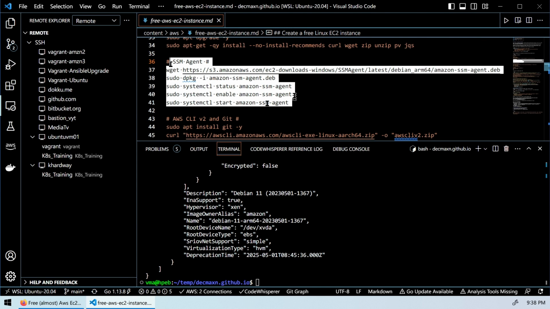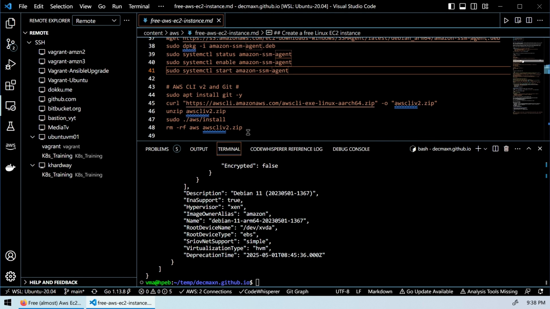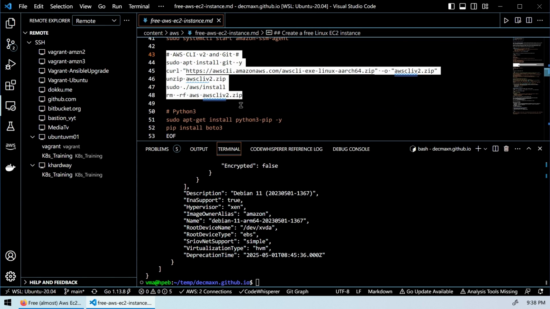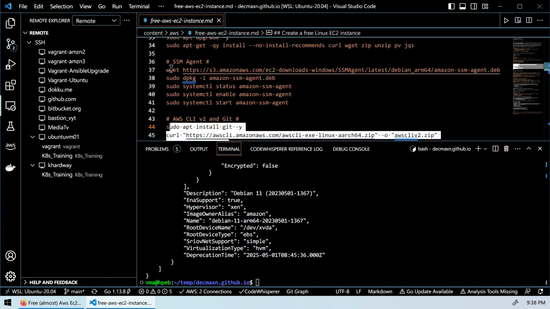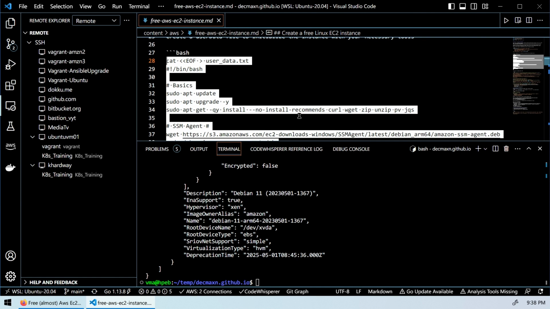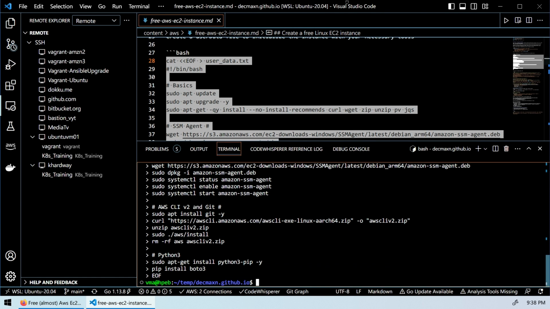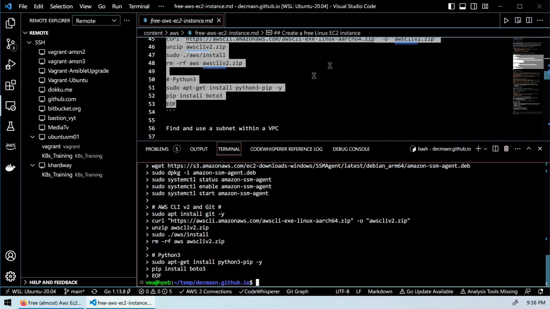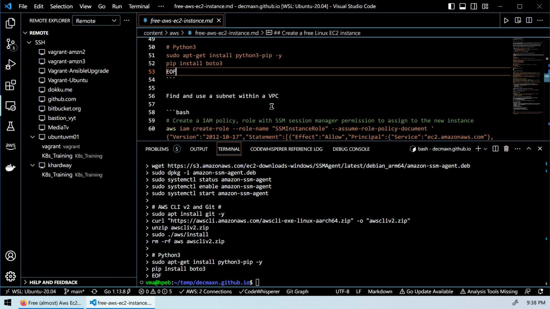It's better than SSH because you don't have to expose any port. With SSH you have to; this way you don't. And I always need the AWS CLI, so I install it there, and some of the Python stuff. So let me create this file. This file will be used when we create the instance, not now, not yet.